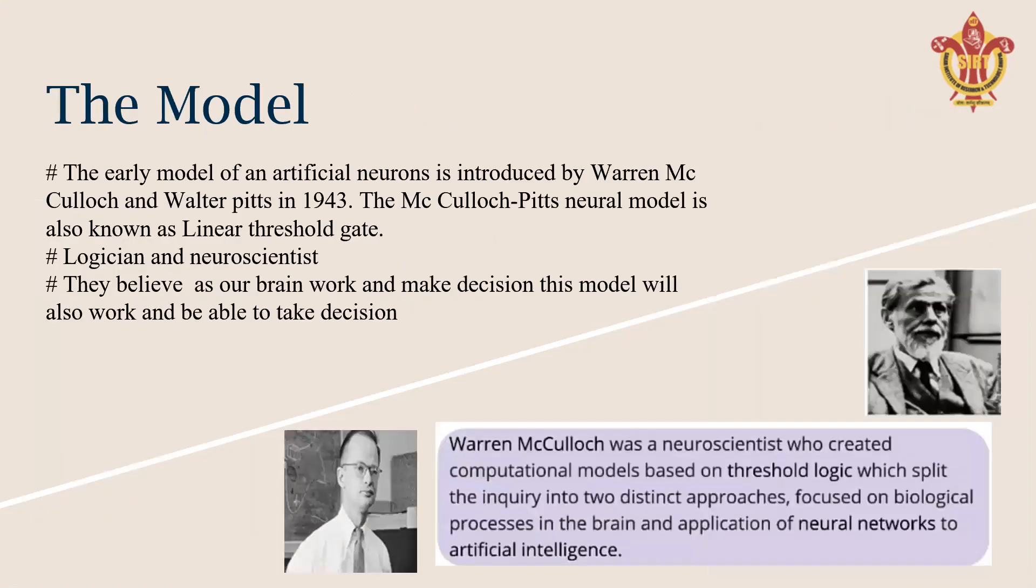Now, in the next slide, first we talk about the very basic and first neural model. The first artificial neuron, named the McCulloch-Pitts neuron, was developed by two persons. One was Walter Pitts, who was a logician, and the other was Warren McCulloch, who was a neuroscientist. They believed their simplest model worked as the brain works. They wanted to develop machines to simulate our brain. The first McCulloch-Pitts neuron model was developed in 1943.